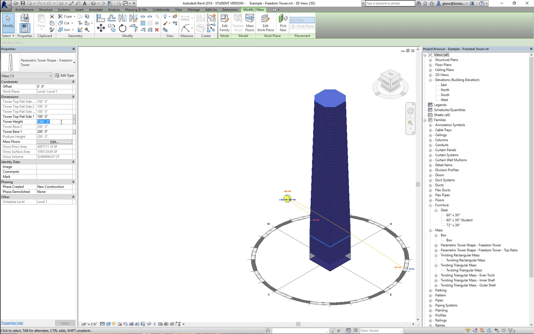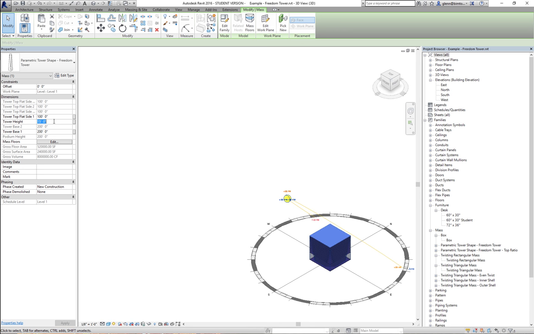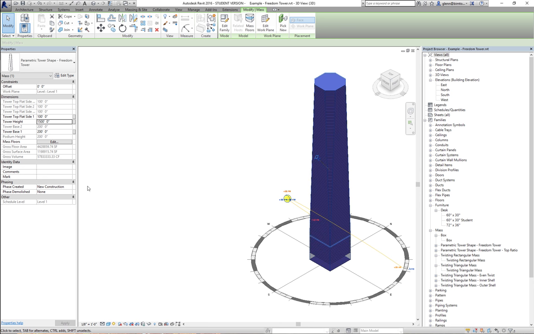It has the tower height, so let's try changing that. I can make it a 1,500 story tall tower. 15 is probably not going to work. Well, 15 did something, but not sure what. Make it a little bit taller. We can also start adjusting what I'll call the flat side, so the tower flat side. Let's see what that is. I believe it's the length of the flat part before the taper starts. So let's flex that a little bit and see what that looks like.